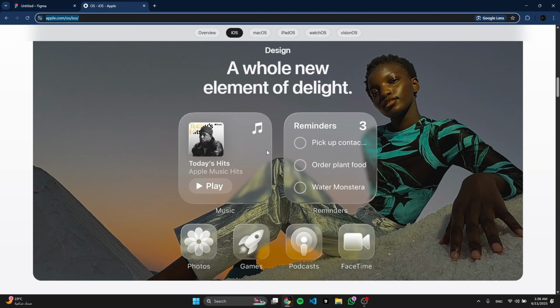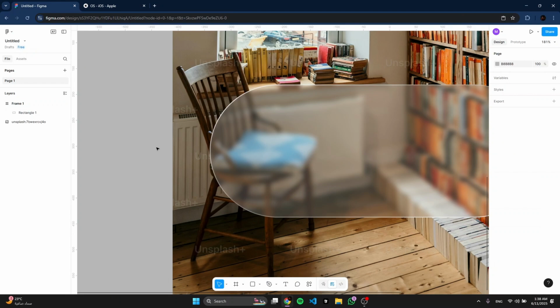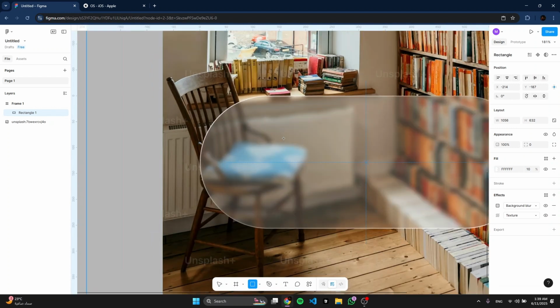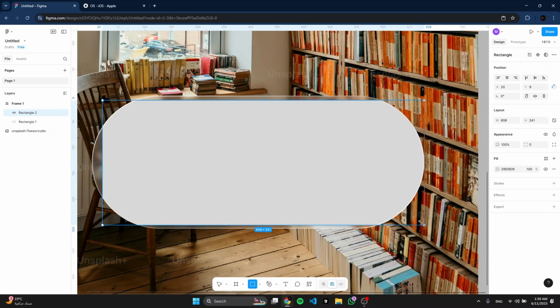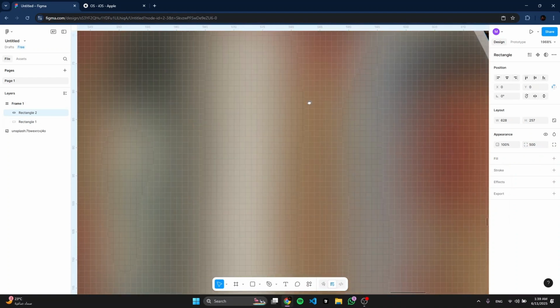Now the last thing we have to add is, if you notice, we have this specific light break on the borders, and this is actually pretty cool. It gives you that real effect of the glass. And to do this, it's pretty simple. In the same frame, we're just going to add another rectangle in it. The same size, and I will add the same border radius, 500, and I'll remove the fill, and I will zoom in and make sure that I bypass this pixel right here.